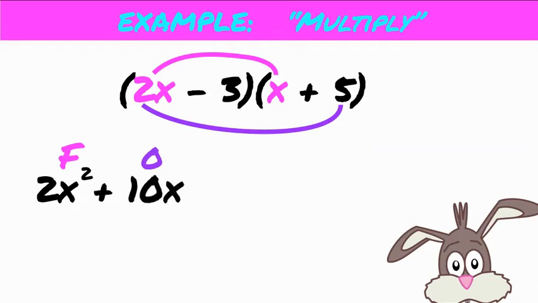Then we go squeeze ourselves in on the insides, and we multiply those. That would be the negative 3 on the inside and the x on the inside, right next to each other in there on the insides. One's black, one's pink. What we get is a minus 3x for our insides.